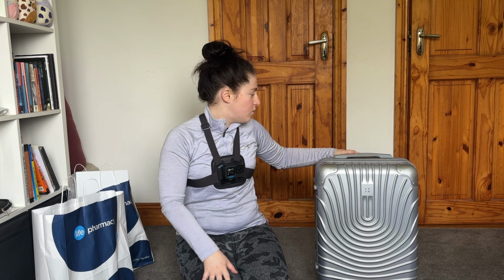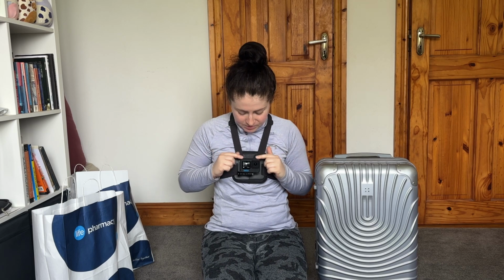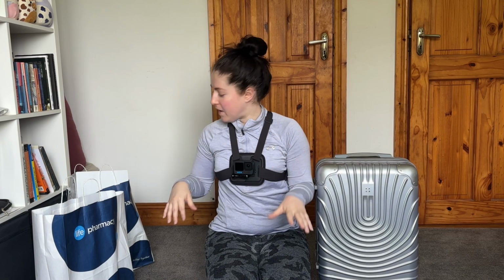Hello everyone and welcome to packing. As you can see, there is a lot of stuff. If you saw the state of the room, which you probably will because I'm going to turn on the GoPro. This is my GoPro, so that's why it looks a bit weird. I'm going to be filming my POV when I pack. So there's so much to do.